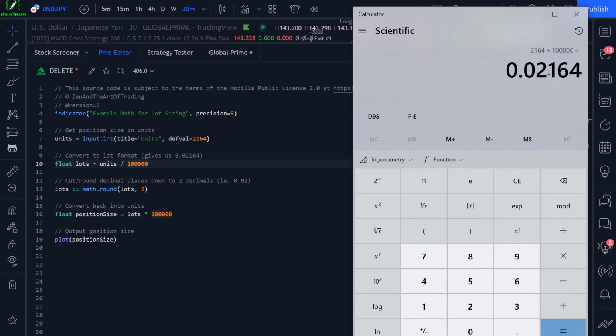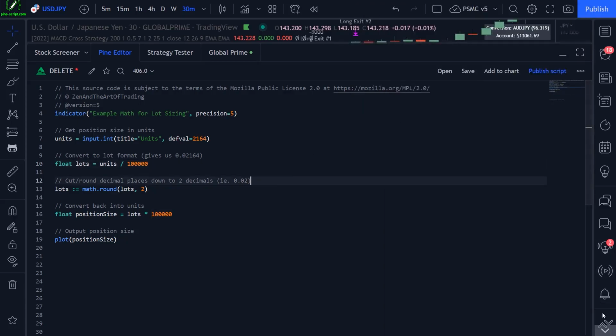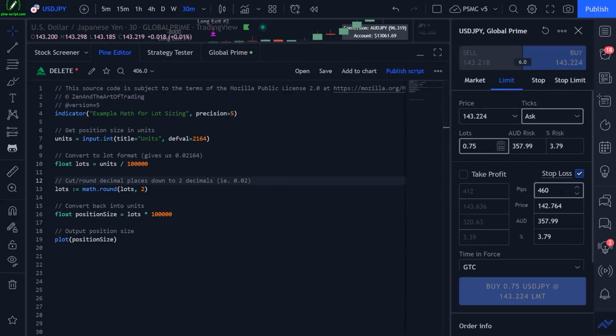So now that pretty much gives us our position size in lots. If I open up my window here for trading or placing orders, if I put in a stop loss, it doesn't matter where my stop loss is. But if I set my risk to 1%, you can see that I don't quite get a flat 1% risk here because my position size has been rounded down to the closest mini lot amount. So in this case, that's 0.19 lots or 19 mini lots. And that gets me as close as possible to 1% risk based on a 46 pip stop loss.